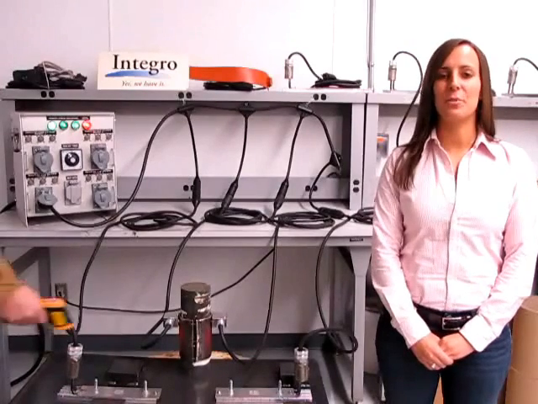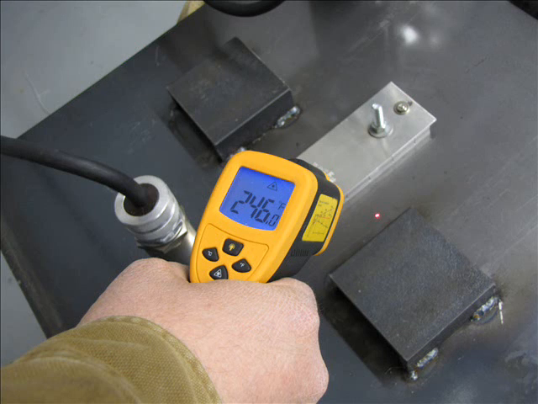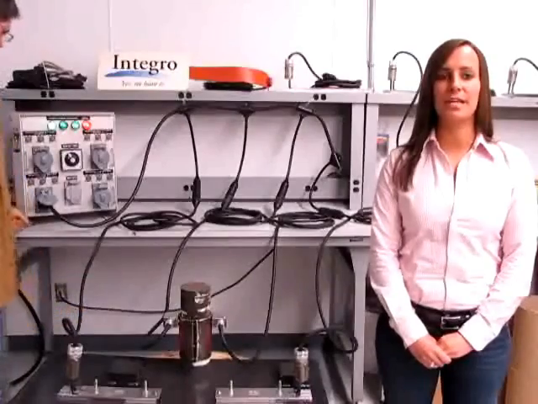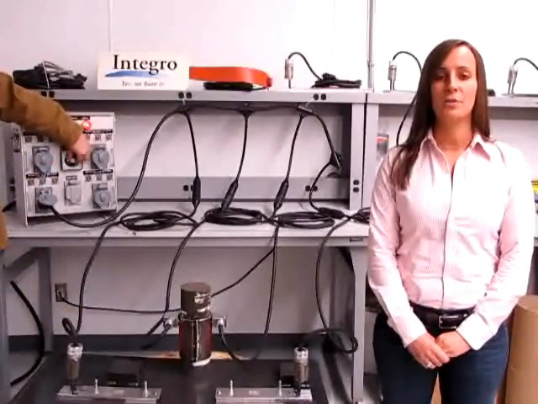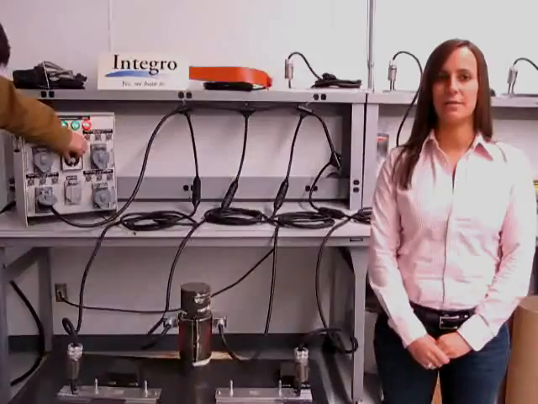Let's take a look and see what our temperature is. We are right where we want to be, so in order to maintain this temperature, we are going to bring the percentage timer down to 50%, so it is on for 30 seconds and off for 30 seconds.